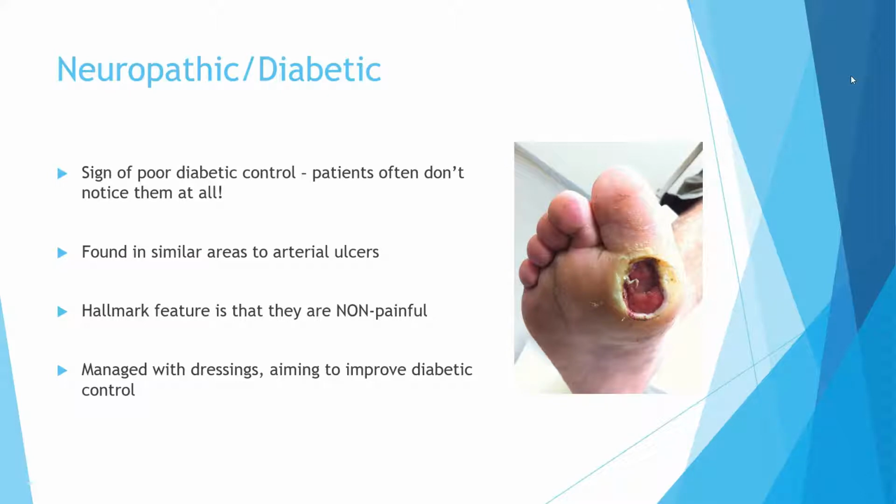In appearance, they tend to be quite similar to arterial ulcers. They're normally in pressure areas of the feet or areas of injury that have occurred to the feet. They're quite deep with well circumscribed areas, but the key hallmark that defines them from arterial ulcers is they are non-painful. And alongside aiming to improve diabetic control, these are also managed with dressings in the community.